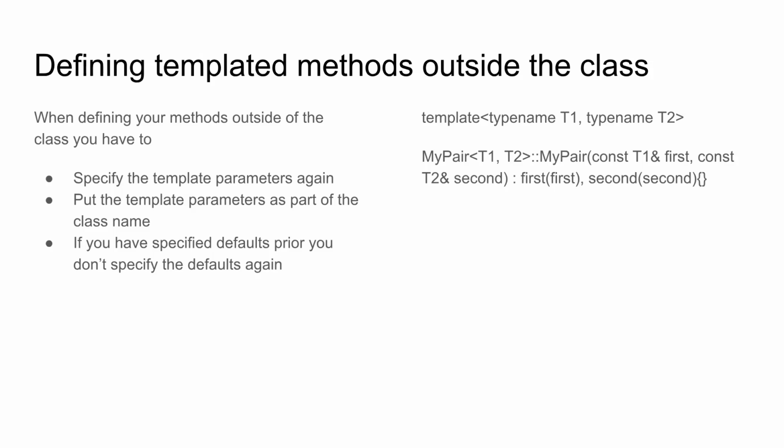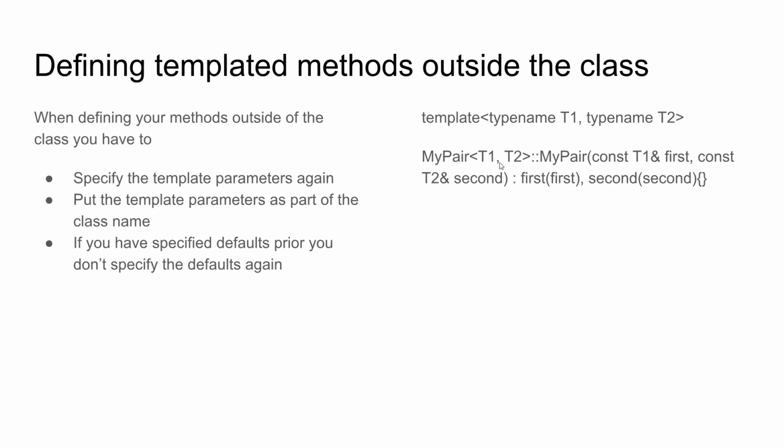So if you want to define that function outside the class, again, you have to specify the template parameters again. And then when you're listing the type of your variable, like what MyPair am I, you have to specify the template parameters in here again, because a MyPair doesn't name a type, right? It has to be a MyPair of integer and string, or MyPair of character and character, or MyPair of double and float, or MyPair of string and vector of integers. Just a MyPair doesn't name a type. It has to be a particular instance of a MyPair.